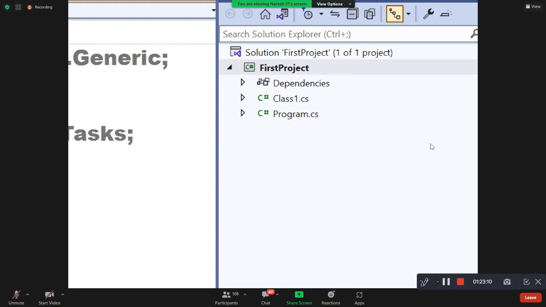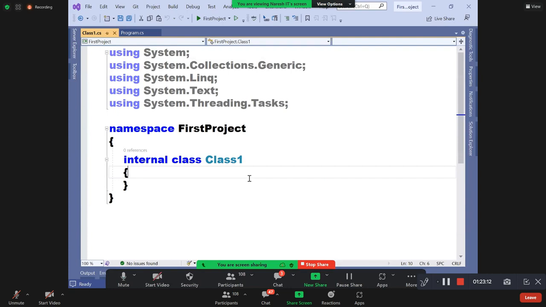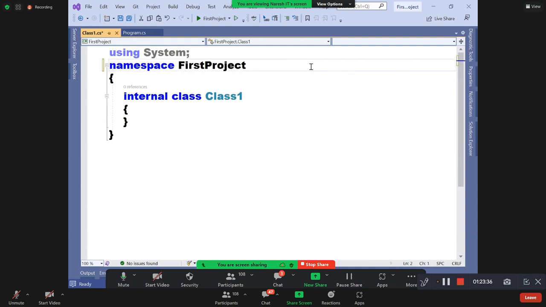Added a class. And it also wrote a set of using statements. We need them going forward, but today the first one is enough. The remaining are not required. If you leave them, no problem. If you delete them, no problem. The first one is important. We need the rest going forward, but today I don't require them. So let me delete them. If you leave them, nothing happens. You can see the namespace. Another person born in the family has the surname now. Are you clear? This is the name of the class.